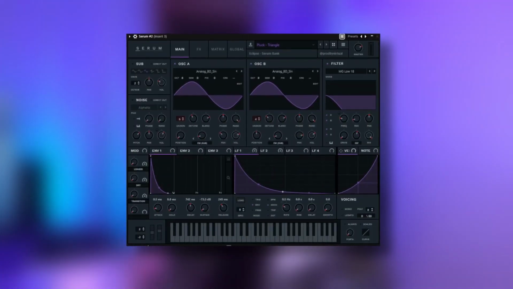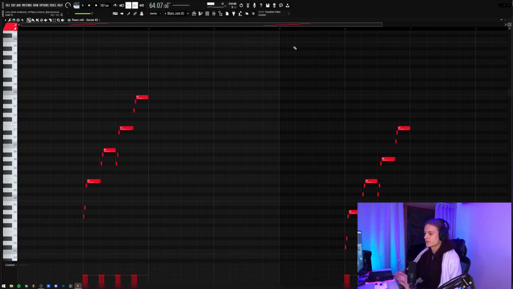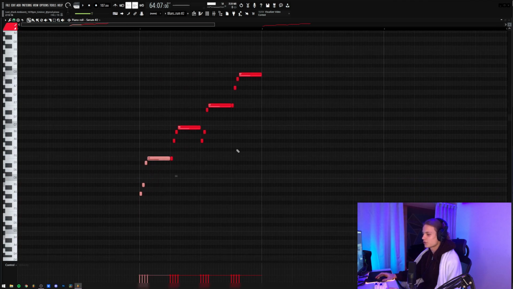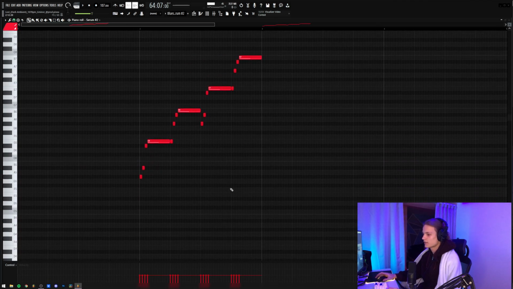So it's just kind of a nice high-end accent sound. All right, and then the next sound, which is another high-end accent sound, is the triangle pluck from the Eclipse Serum Bank. And then here's the MIDI for this, and again, it's really simple, and it just rolls up the scale. I'm not really sure what scale this is in now. I think it's in G minor, I'm pretty sure, but it just rolls up the scale and it leaves some spaces, so it's kind of spacey ambient once the effects are on it.